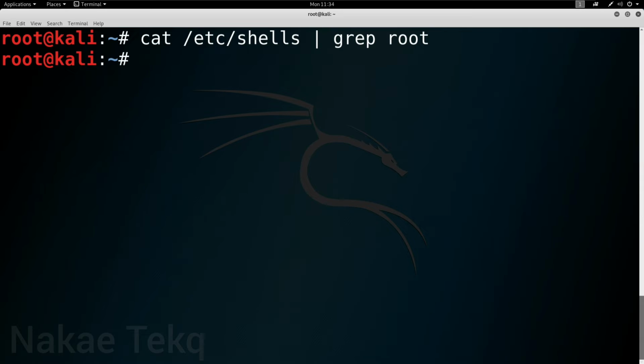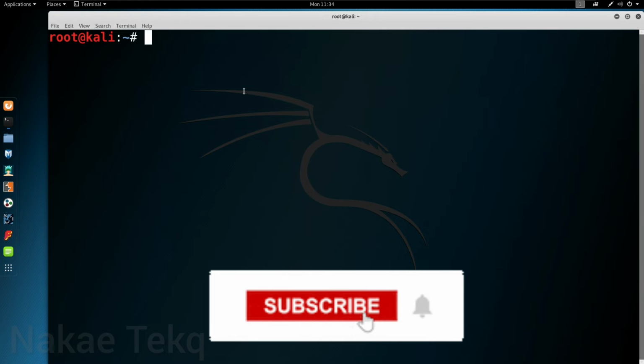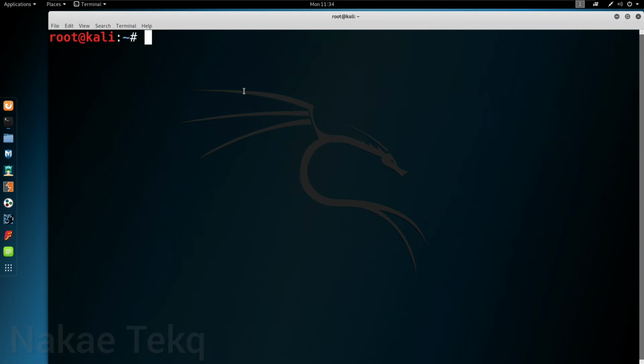We have only one user, that's why it's not showing more. If we were supposed to have different users, when we run this command, we should know the type of shell a user is using. We can see that normally when we open the terminal, the default one is the bash one. What if we want to change the default shell to the one that we want?